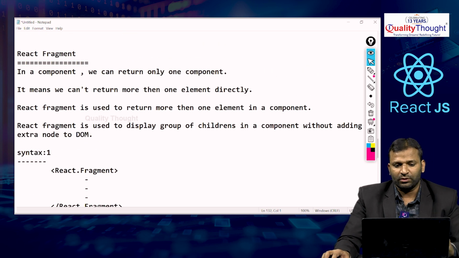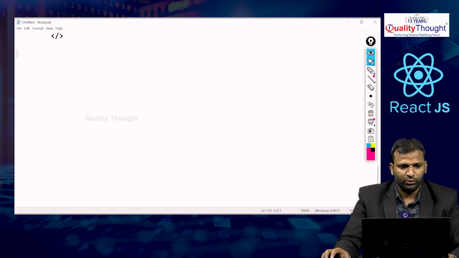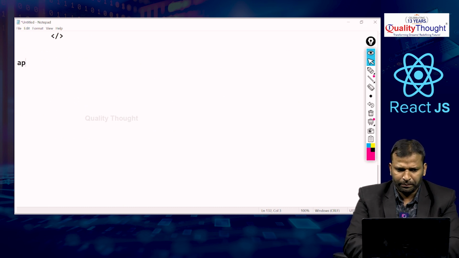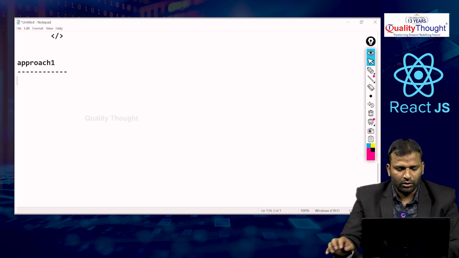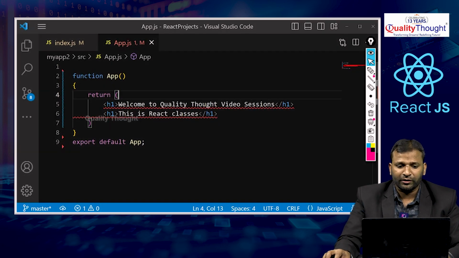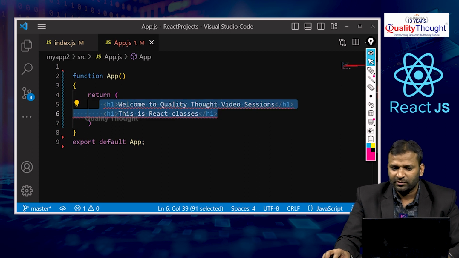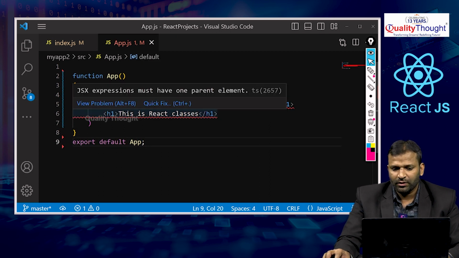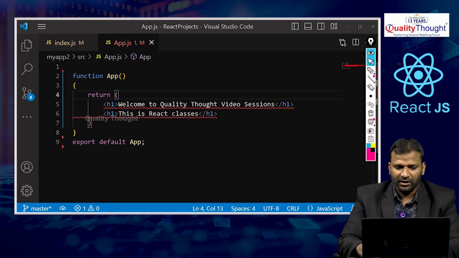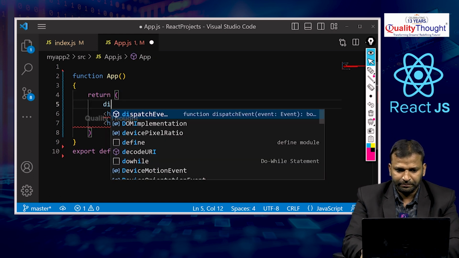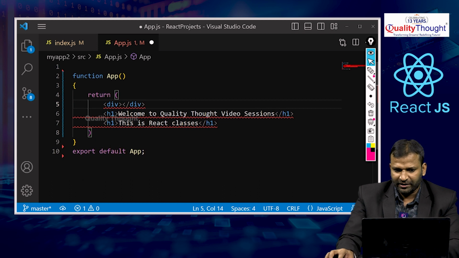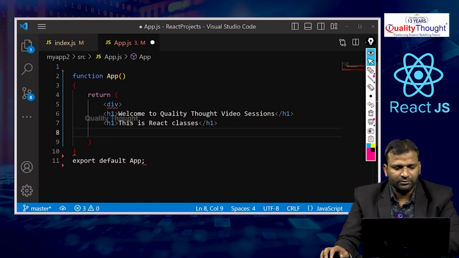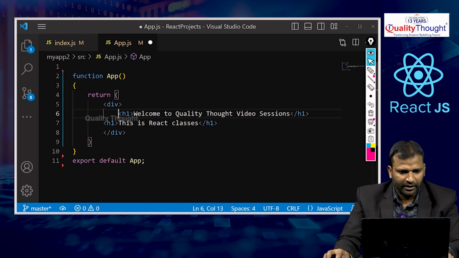Let me give you one simple idea for this. Let me go to approach 1. In approach 1, I want to return multiple elements. I have two h1 tags. So what you can do is use a div tag. Here the div becomes the parent and the h1 becomes the child.